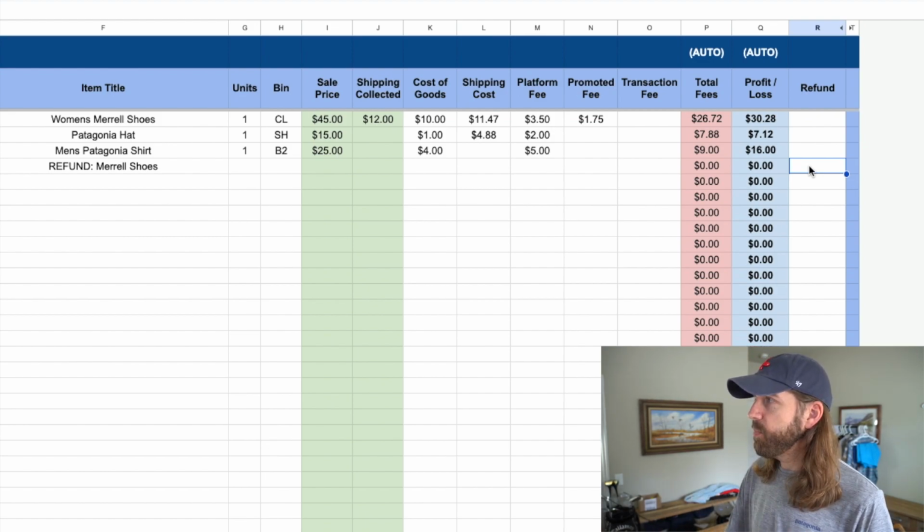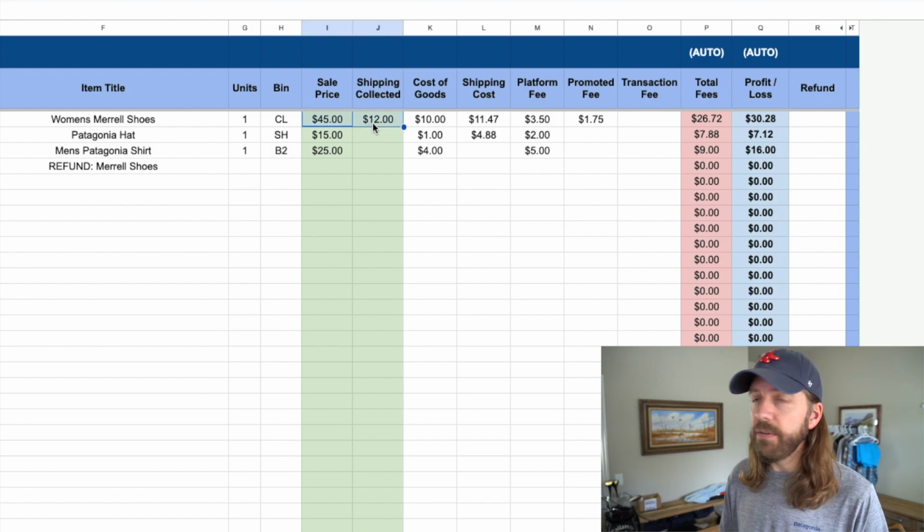So in this example, we collected $57 total, but when you go to refund, specifically if this was on eBay, eBay's gonna give you a little bit of money back for the fees that you paid. So you don't have to refund the whole $57, you're gonna refund a little less. And depending on whether you give the original shipping back to them or not, you're gonna have less to refund.